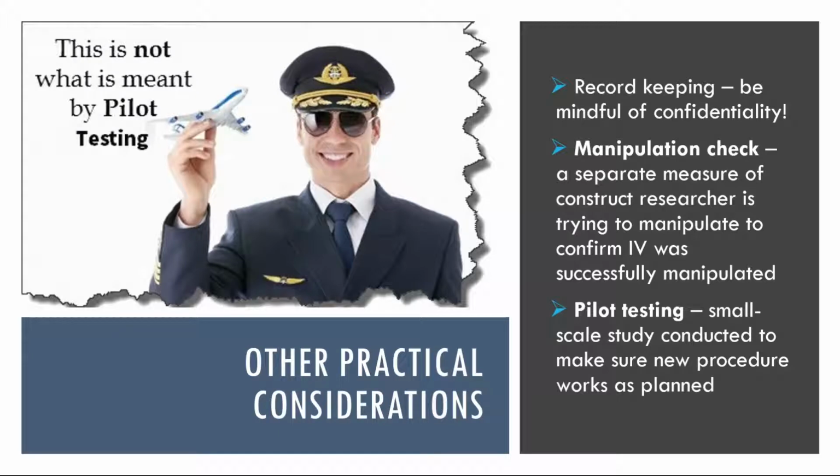Record keeping. It's essential to keep good records when you conduct an experiment. As discussed earlier, it's typical for experimenters to generate a written sequence of conditions before the study begins and then to test each new participant in the next condition in the sequence. As you test them, it's a good idea to add to this list basic demographic information, the date, time, and place of testing, and the name of the experimenter who did the testing.